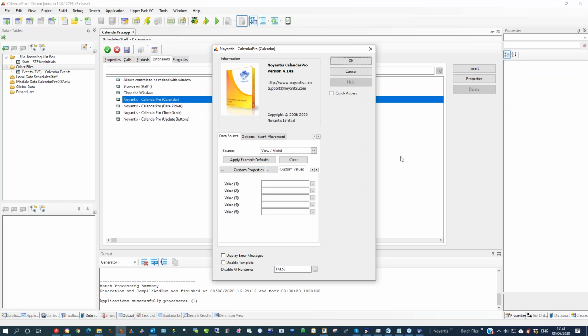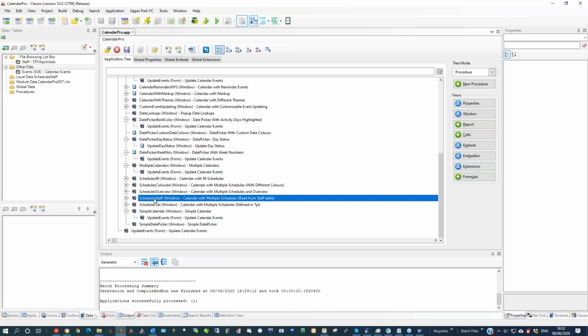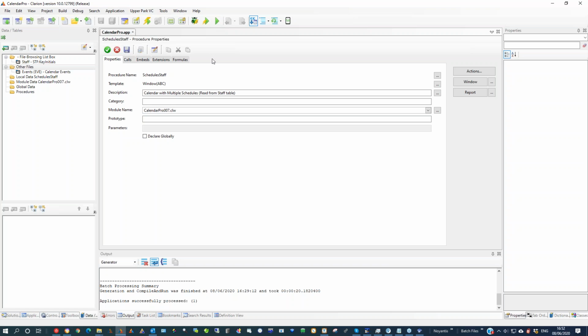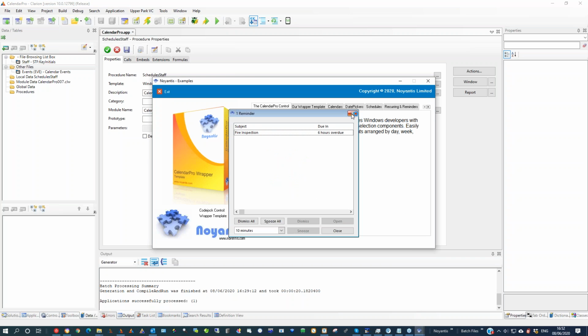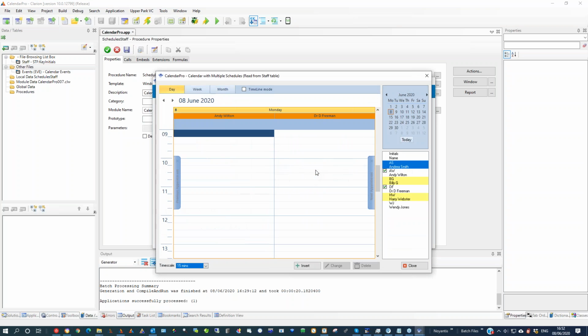Now, we did say, let me just run this one, we said something about multiple schedules. Here's one I've got here. We've got some staff. In the latest example, I've changed these to just be an ID, like a numeric ID. Previously, they were a string. So the template still has to handle that for backwards compatibility, and also for future compatibility, as you might use GUIDs as your record identifiers.